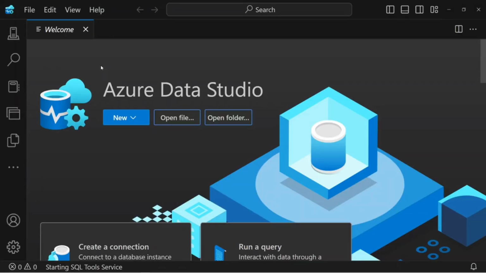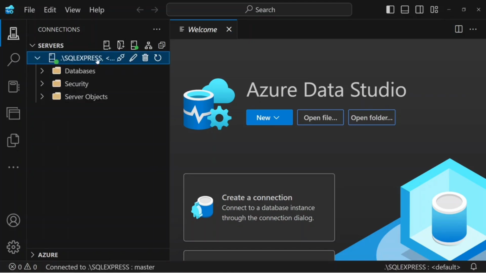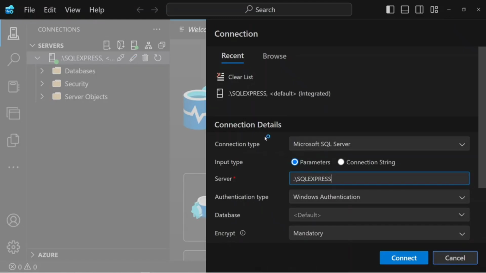Right, so there we are with Azure Data Studio. The welcome screen is always going to come up. Let's check out our connections. We have connected successfully to SQL Express. Again, how do you connect to that? Double click, it connects. Let's edit it to make sure that you see how the connection was done. All right, we already connected to it successfully with SQL Express, and we're good to go.